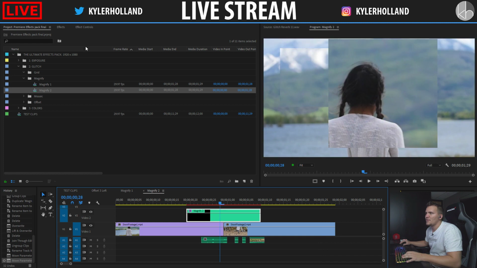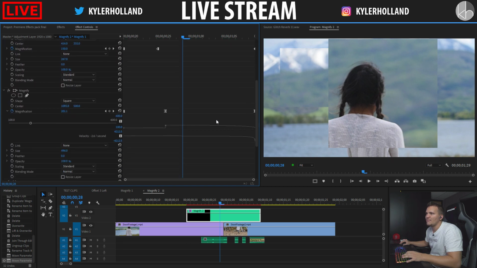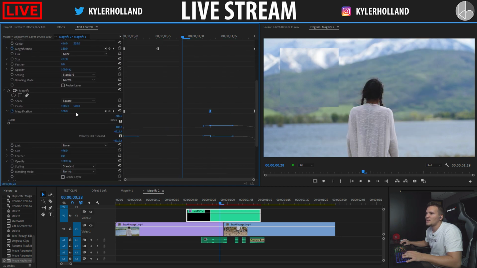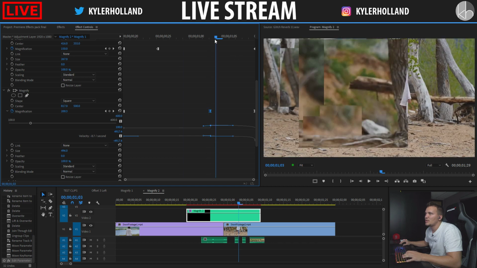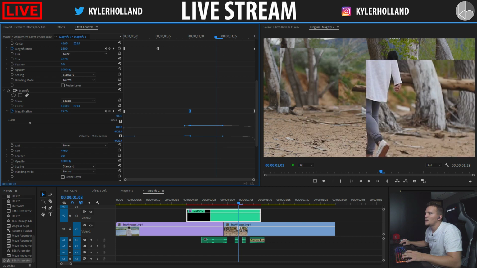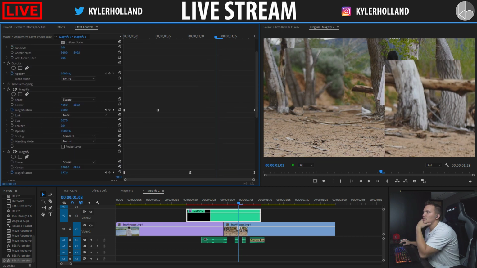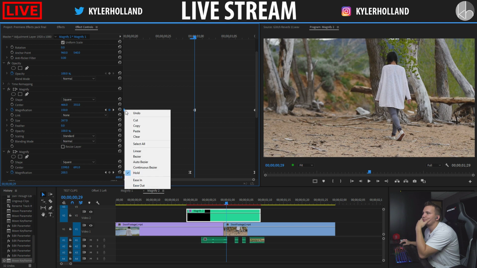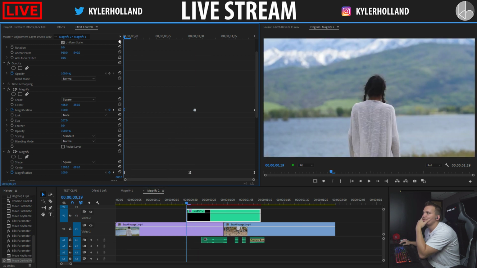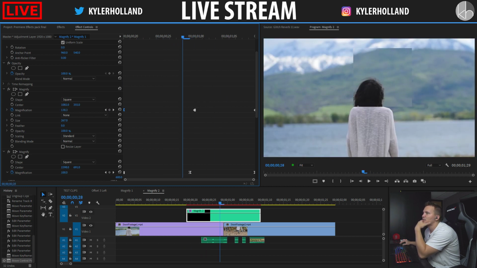Yes, going in here. The fun thing is once I have a couple different layers of this effect, I can start to manipulate the keyframes that are already in there and see what it does as far as changing the position and stuff like that. So let's change this position down to the lower right hand side, and then let's go to this top one and change it. Do I want circles? No, I don't really want circles. Change this keyframe to down there, and let's make the first portion of it ease out. So we're going to ease into that transition, but I'm going to change the position of this to the middle.